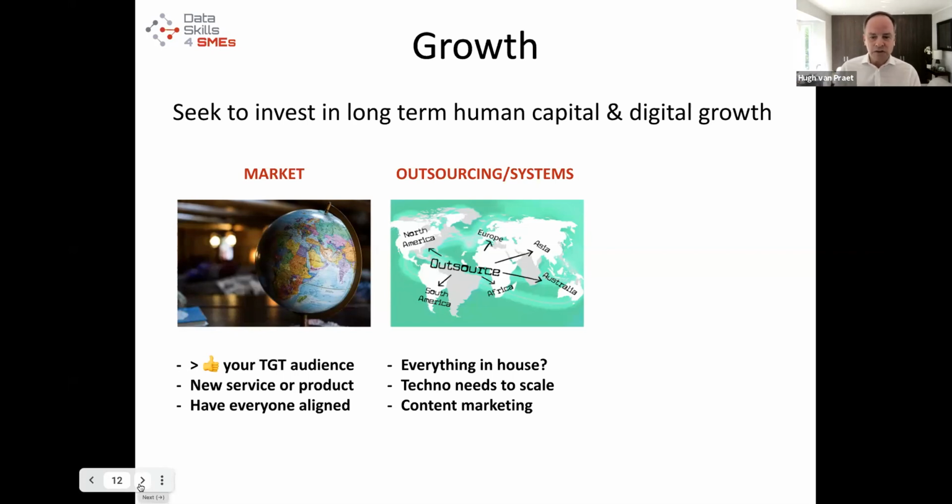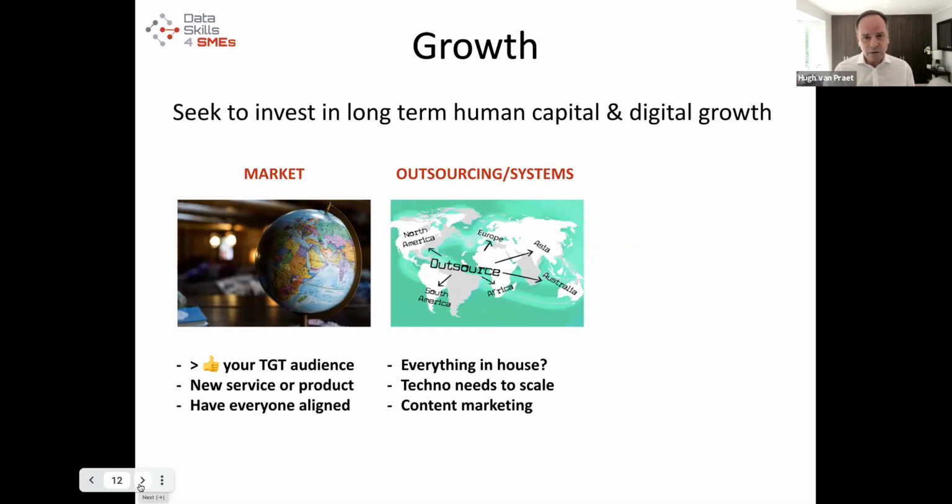So before outsourcing, I would first of all make sure that you can do it yourself. So don't outsource too quickly your sales or whatever it may be. Try and have an understanding of what works and what doesn't work. So somebody within your company has done it, because it goes through ups and downs, and we all know that for an SME, it's not blue skies every day. It goes with ups and downs. We have our vision, we know what we want to achieve, but sometimes the route to get there is different, and we have to adapt. So before outsourcing, I really encourage that you have found out those things first.